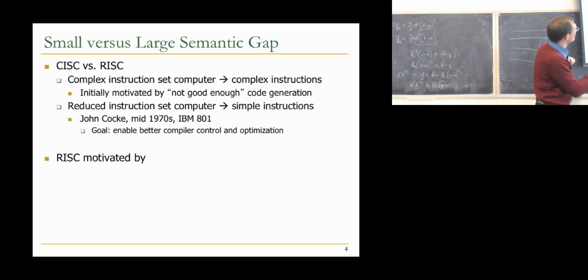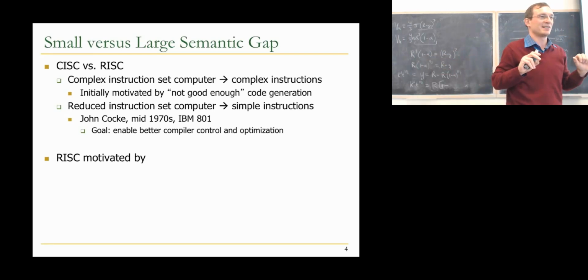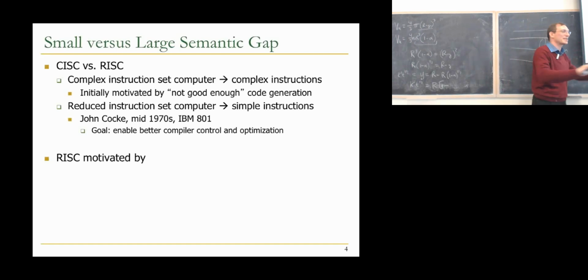But over time, reduced instruction set computer got motivated, one of the motivations I described, and it's mainly characterized by simple instructions. And one of the proponents of it was John Cocke at IBM, who won the Turing Award for his work in compilers, actually. And his goal was to enable better compiler control and optimization, such that the compiler can orchestrate anything that's done in hardware. Hardware doesn't do any kind of scheduling, but the compiler does all kinds of scheduling. So his idea was to have open microcode, control signals as your ISA. And this kind of thinking, you could call this crazy, right? It's crazy. All of the control signals are available to the compiler, who's going to generate all of those control signals. But this kind of thinking enabled a lot of the compiler development over time. And his work in compilers won him the Turing Award. So if you're interested, you can look him up.